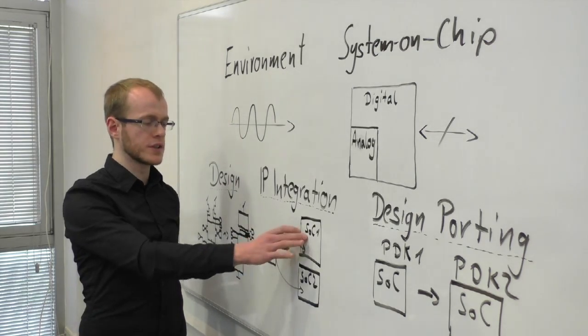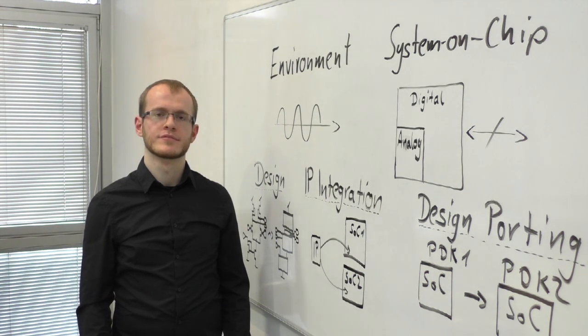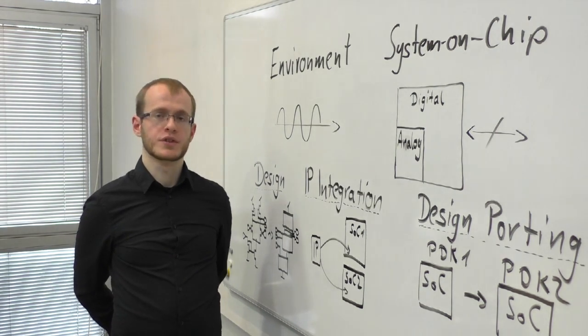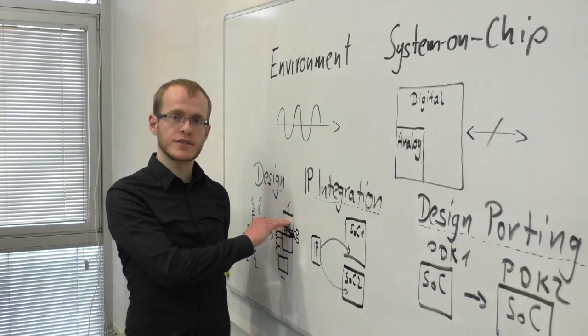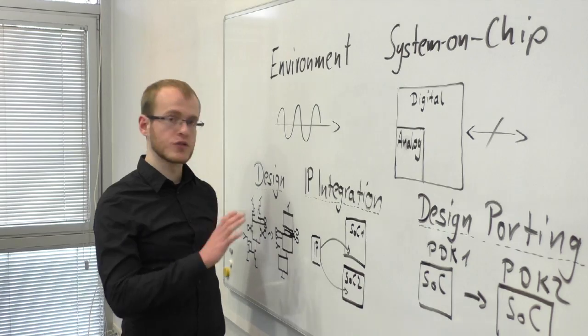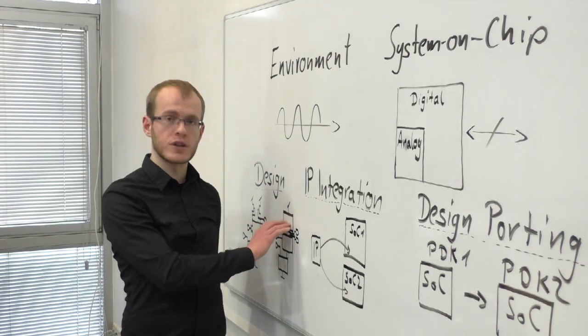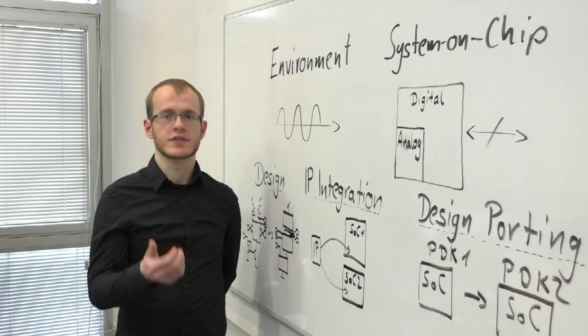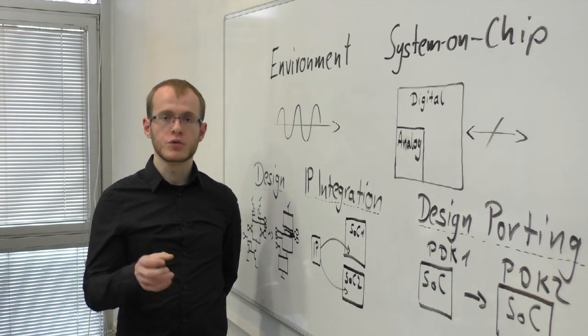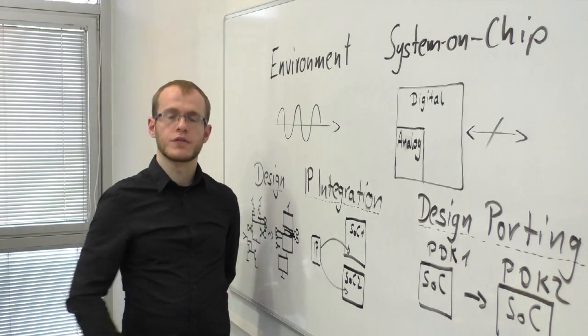And once we design a complex block, we can reuse it in multiple systems. As we turn this into more of a rigid design type of discipline as opposed to the old way of doing analog, do we get more consistent results? We will certainly do. So because whatever we designed as such generator is a single source. This means once an experienced designer will put as much of his knowledge as possible into basically the source code, the source of what generates these blocks and whatever he considers, might it be aging, might it be electromigration, might it be certain considerations for the particular process which we can consider in an abstract way. This all will be part of the generators.